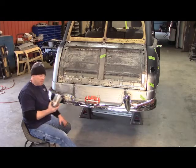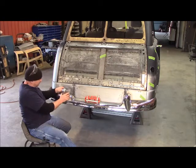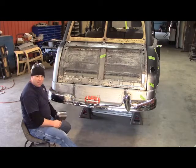If I don't, it's always going to be a little crooked. So it's kind of all or nothing. I just kind of have to do it and get it straight, or while I'm doing it, just go ahead and do it and make it fit. So I guess I'm just going to go ahead and make it fit.